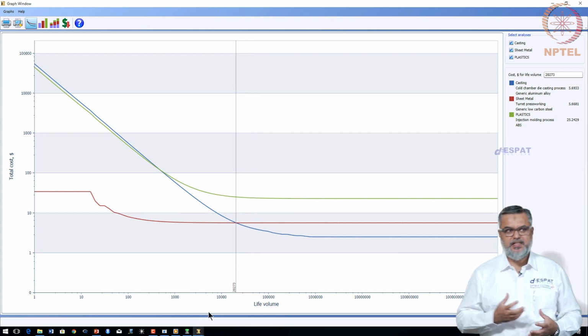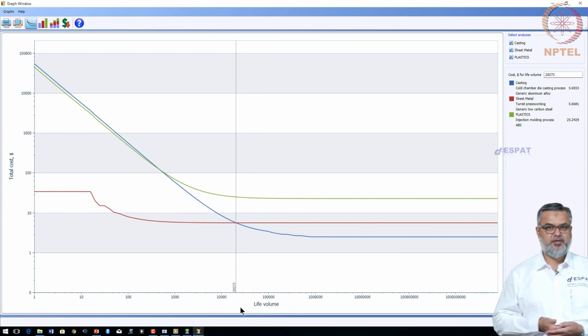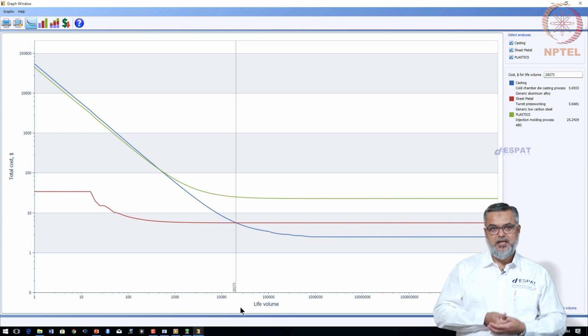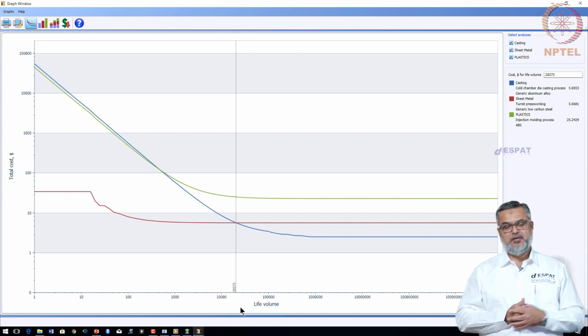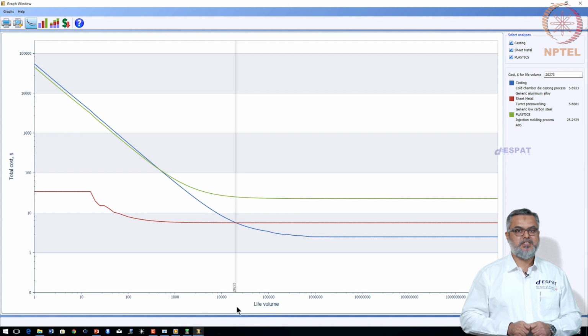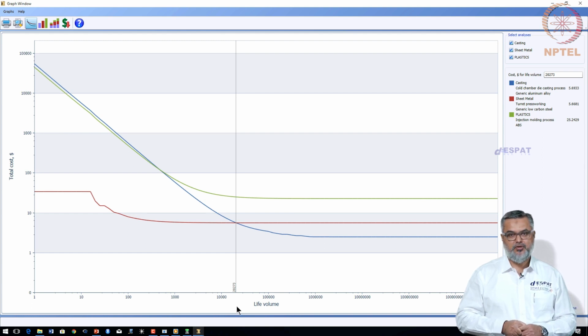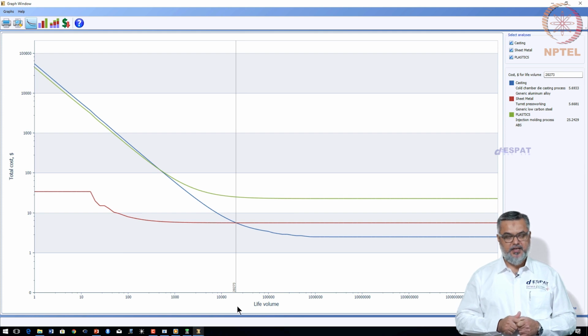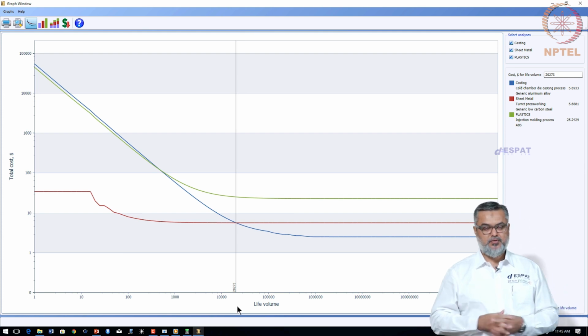So, these kind of decisions are always happening in the industry, but this is happening today based on a gut feel, based on experience and know-how that resides with the organization or with individuals. But with the scientific tool like DFM, what happens is anybody who is curious to investigate his or her design can get a rapid feedback of their design intent, and that is what this tool facilitates.